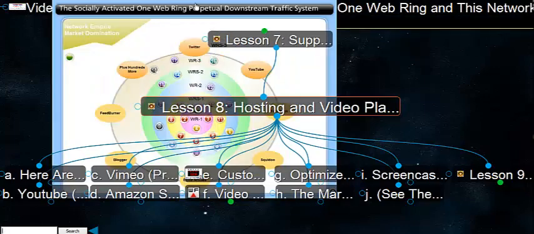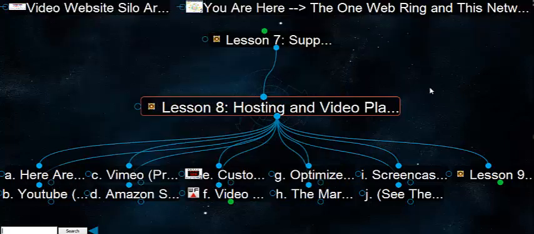This is the map that I've got in the background here. When I'm focusing on my WR2 traffic network and I'm uploading thousands upon thousands of videos per day and I'm driving thousands of visitors on video, I don't use my own hosting for the bulk of that. And it's important to know when you need to use your own hosting and when you do not.